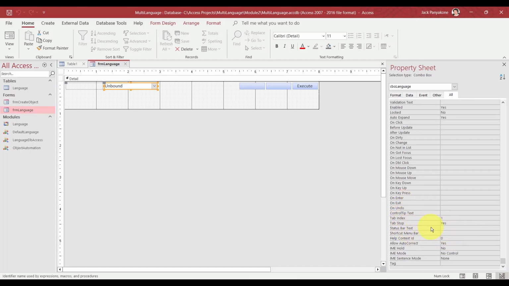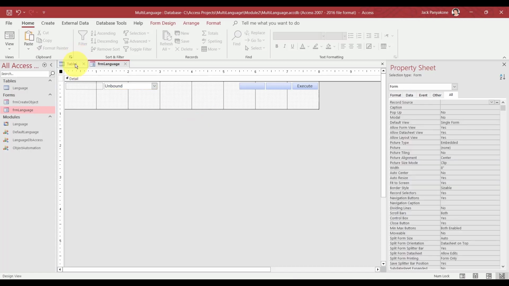Well, anyways, you can identify. Yeah, there you go. The control tip text right there. So if you specify whatever here, say this is company or language, and you put a cursor right over this, that text is going to show up. So that's called control tip. But I'm going to show you how to do that too. Right now we just want to identify these.